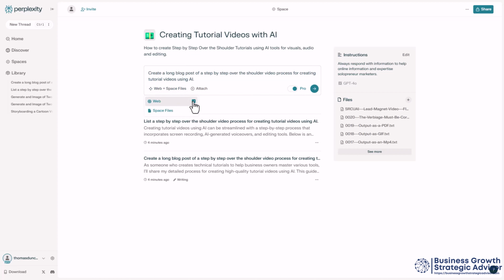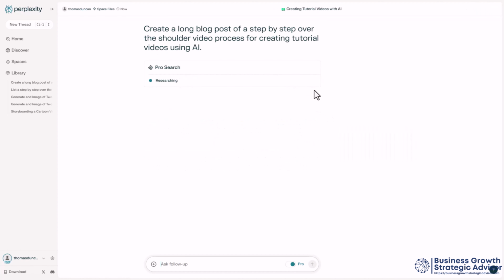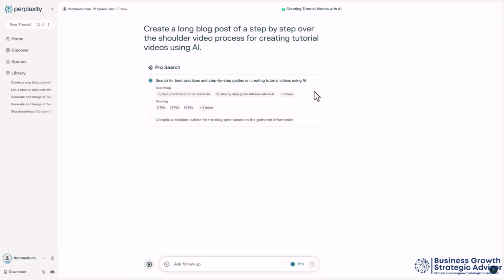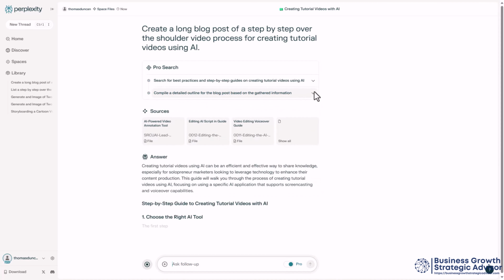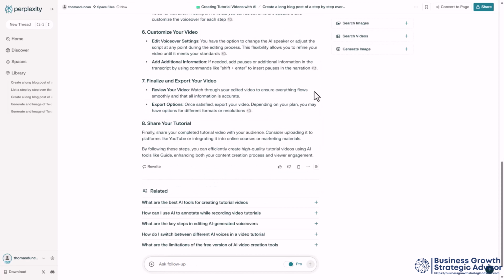We're going to detach the web from this particular writing, and we're going to ask Perplexity now to rewrite the very same thing, yet with the files that we have uploaded. So we're now going to click enter. And we're going to see the work that Perplexity is going to put together based on the files that it has available. One thing that is noticeable from this article is that the application is misspelled.